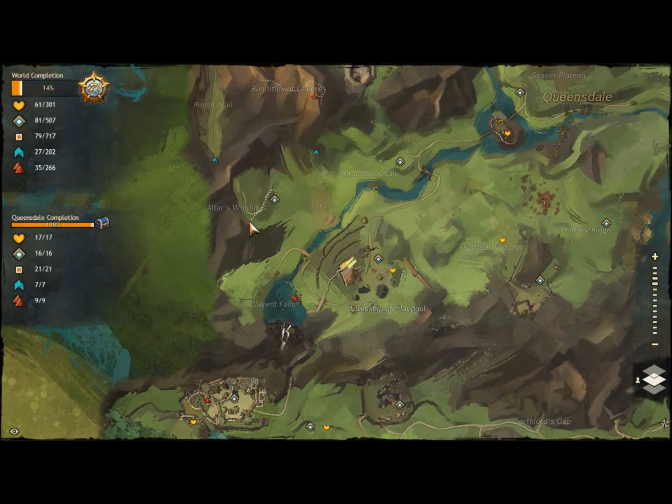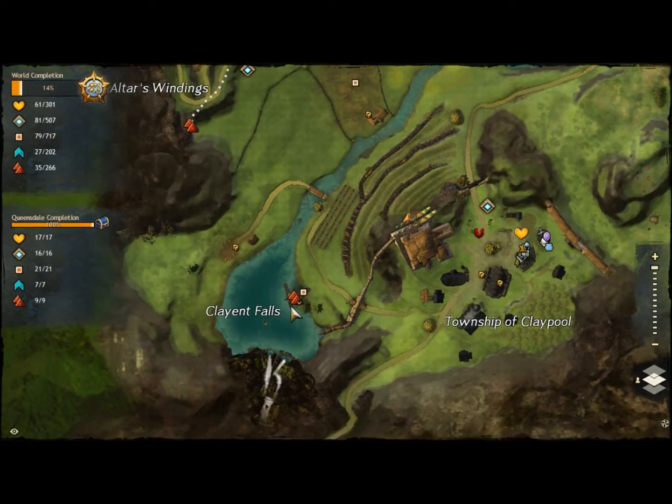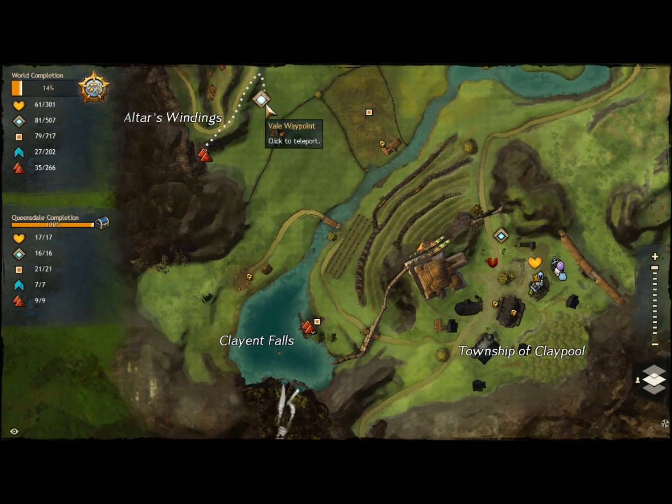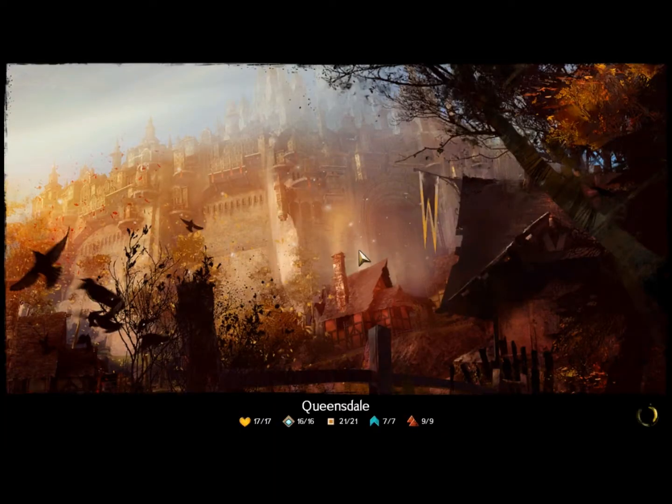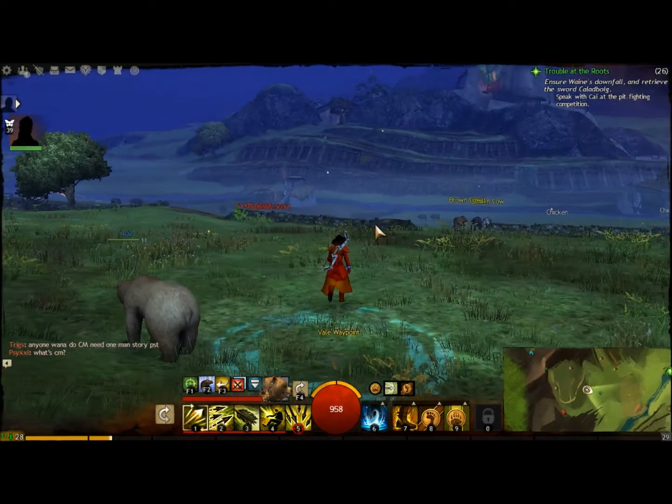The next one is the one where the harpies were. I kind of skipped over this vista because the garrison one was so easy, but now I'm just going to go to it. So, you can either go to the clay pool or back to the Vale waypoint. I think I'm going to use the Vale one, honestly. I think the other one's a little bit closer, but you've already seen this one. And here's the Vale waypoint.